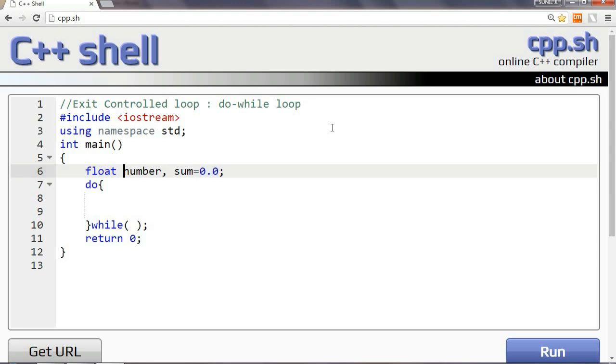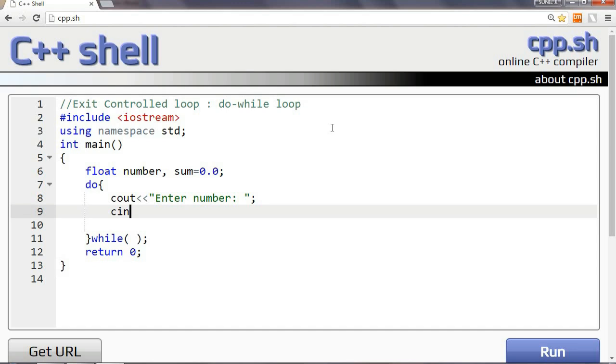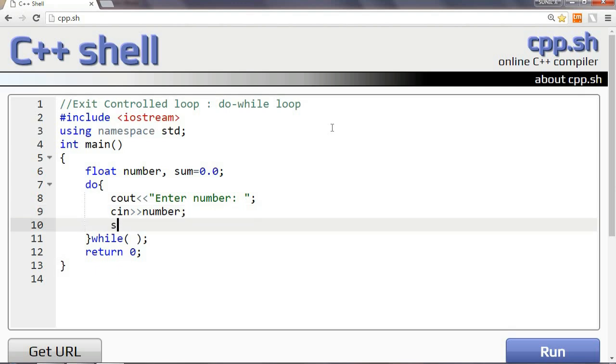And two numbers also we can define like this. This one is uninitialized, and this one is initialized with 0, right? So here we'll request the person to enter a number. Enter number directly. So he is selling something, so the value of that number he is actually entering here.